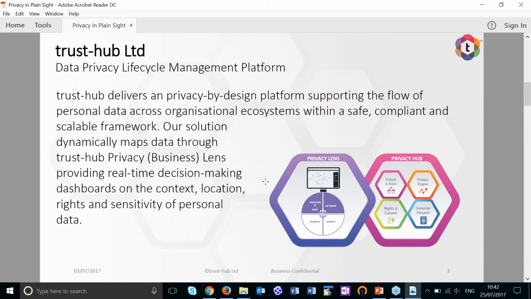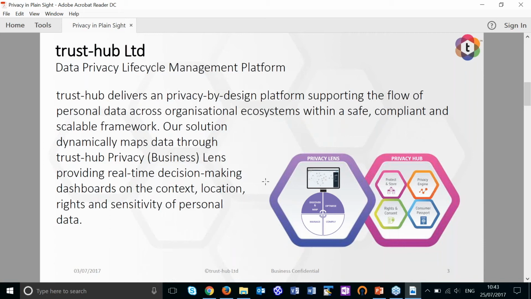So TrustUp, we are a SaaS service provider, we're not GDPR consultants. We have a number of SaaS services that help you with data privacy. Obviously, our focus is GDPR at the moment, but we're broad on that. We have two key products, Privacy Lens, which is a data privacy lifecycle management tool, allows you to understand your privacy data, your data within an organization, identify where you've got problems that need to be resolved under GDPR regulation or the data privacy regulation.